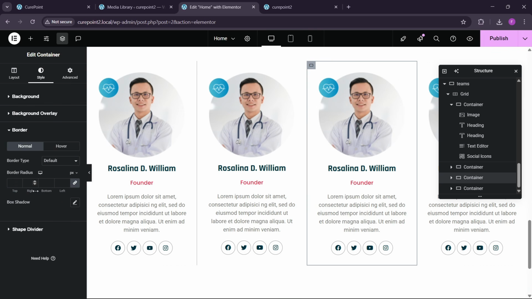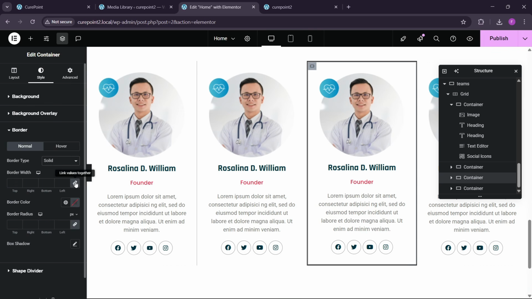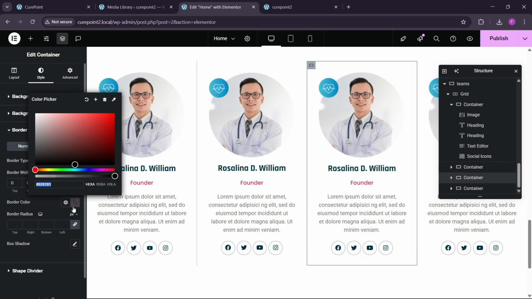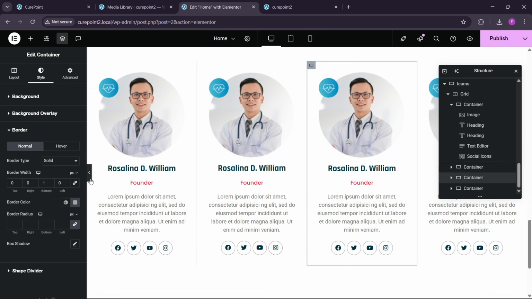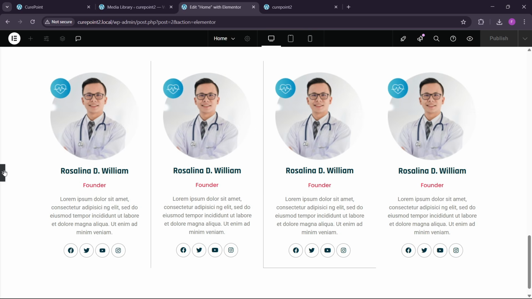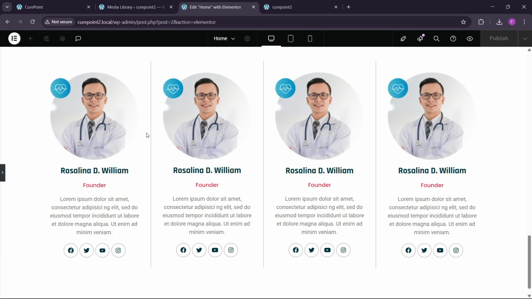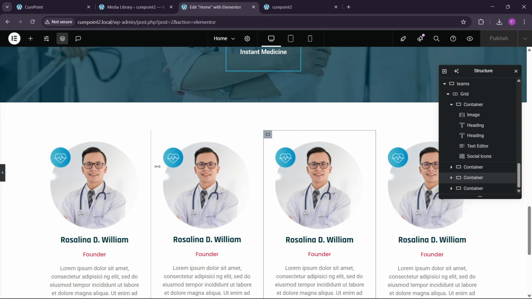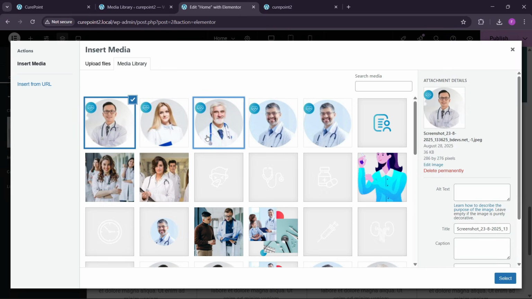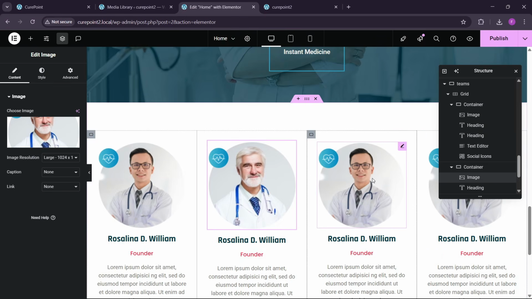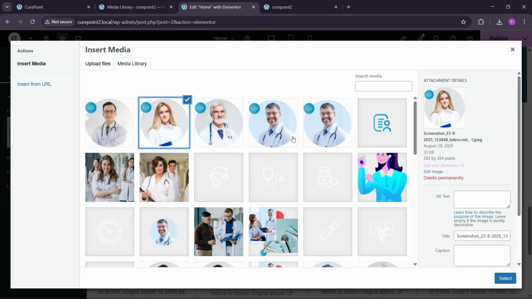Okay, and here also we can put the borders like this. So you can see that we have these borders here. And for the last one, we have this bottom, we can put this in the right. Okay, like this, you can see. Yeah, and then we have to just change the content, then change the content one by one. We have to update all of these images and textual content.